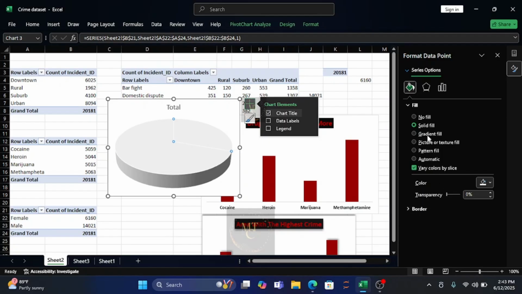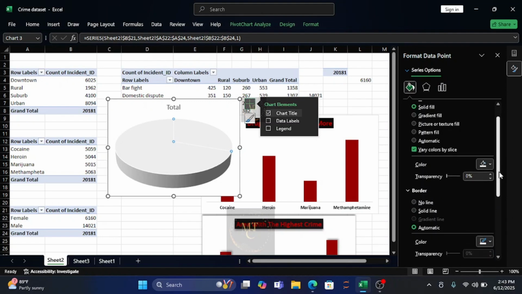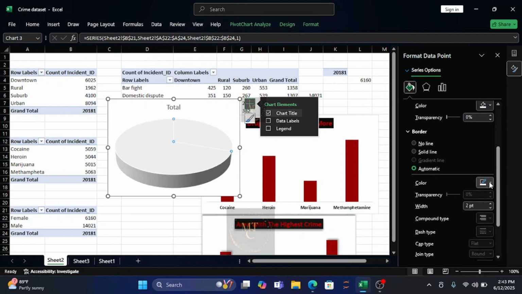Now we need to break it apart a little bit so that we can give each of this a color. And the border line, let's give it a black color. Yeah, the width, okay, it's okay this way.